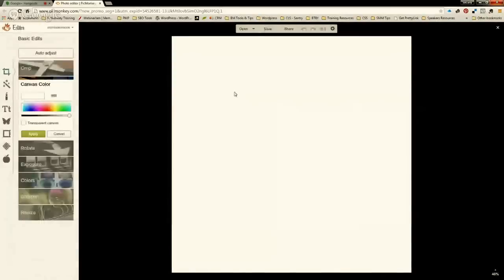For me, that's just the easiest way to start. There's different sizes. You can customize it. I'll show you a little bit later. One thing you always want to do is change the canvas color to transparent, and you'll see these little squares. The reason why is you may want to overlay that or watermark that on other pictures.